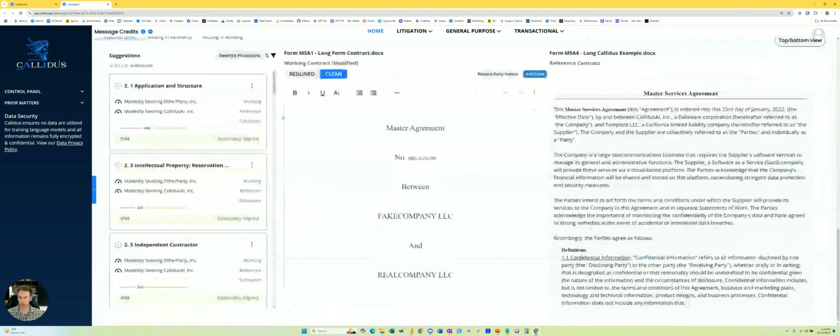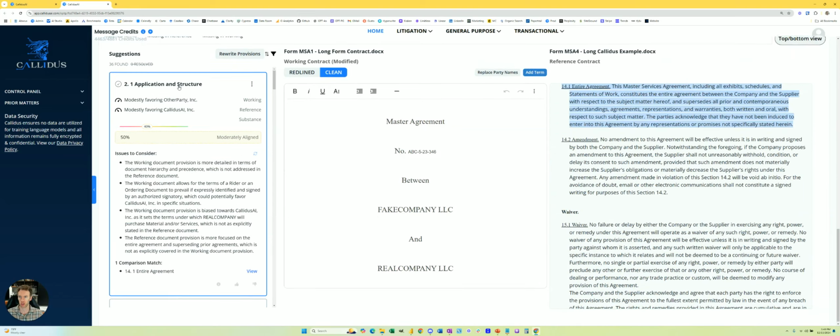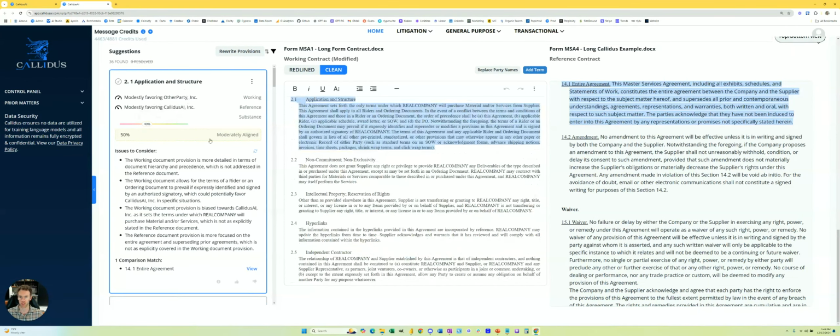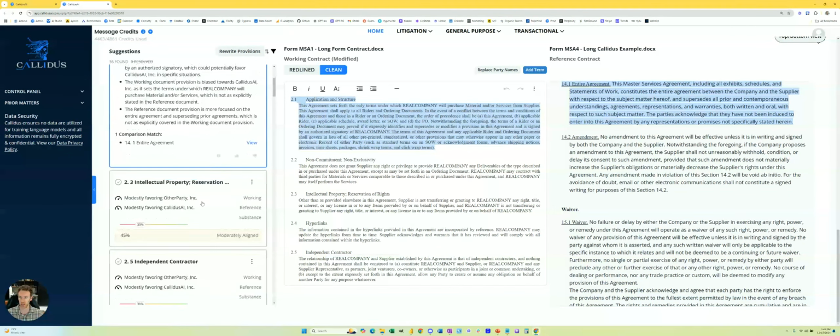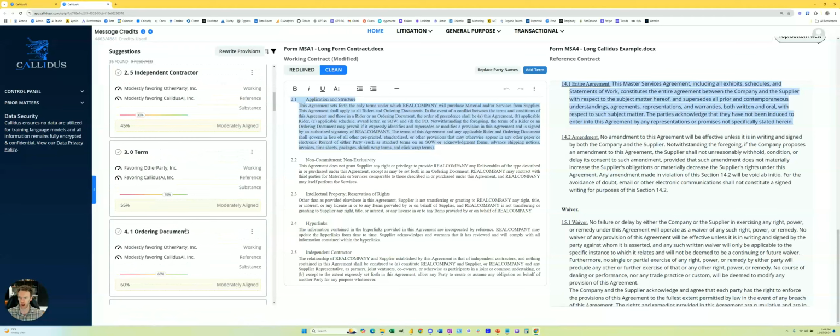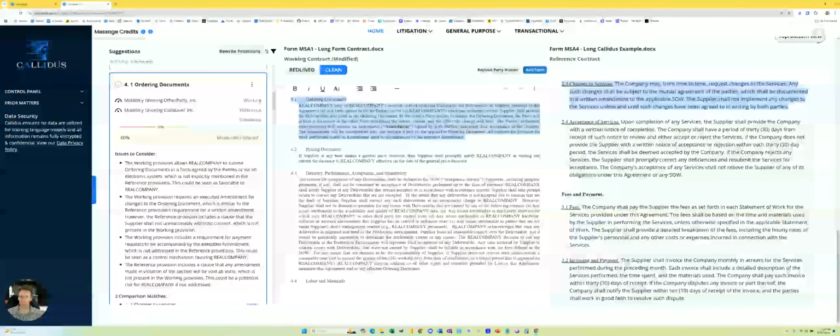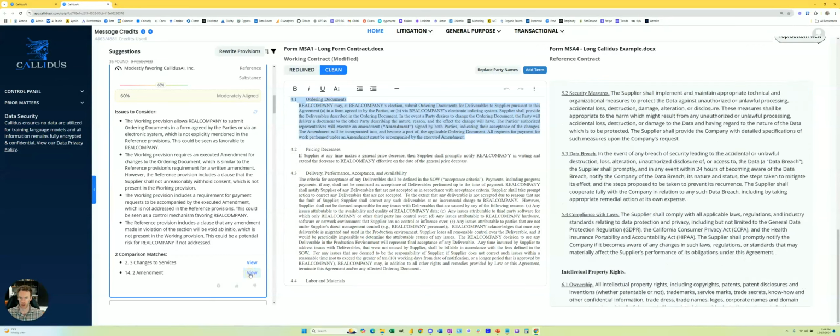At the bottom, you're able to see now, here's how I can work through these agreements. We can look through and it will match the provision in one contract with the provision in the other. It's looking at the substance, not the titles of the agreement. And so you see here, if we click on ordering documents, it's pulling up the ordering document relates to change of services and to amendment.